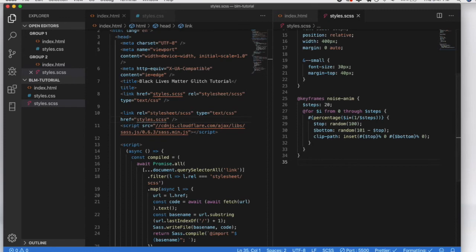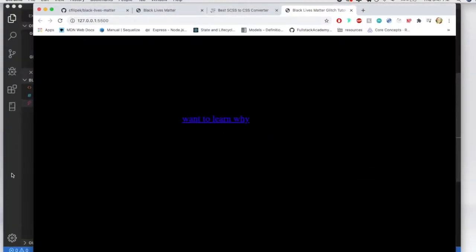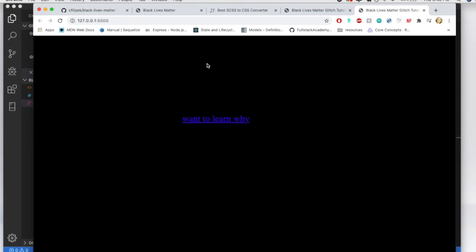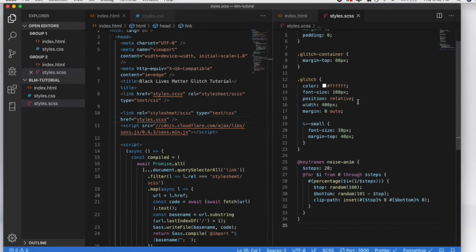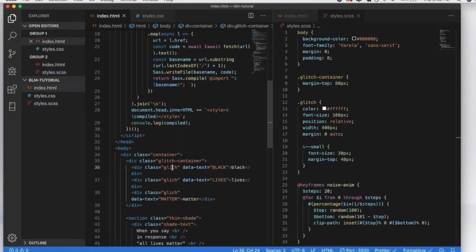Now let's get to the glitch. Let's see what it looks like actually. Save. Let's go back to our live server. Let's try that again. Let's exit the live server. Let's go live. Okay, so we are not seeing white text there, so let's see what's going on with that. So we have glitch. Let's go down here. Oh, I spelled glitch incorrectly, so definitely good to check over your work, especially when things are not looking the way they should. Okay, so we have something happening already.